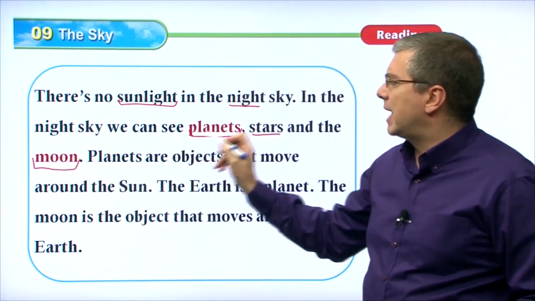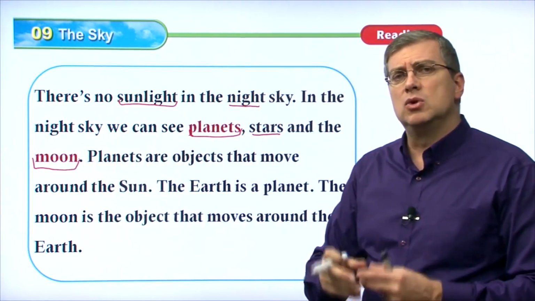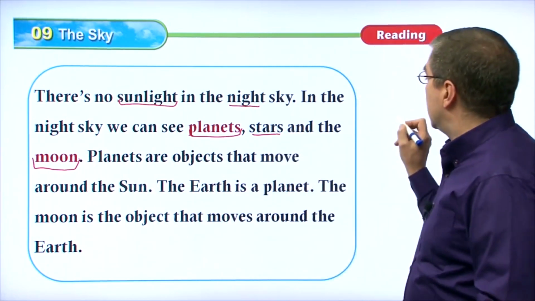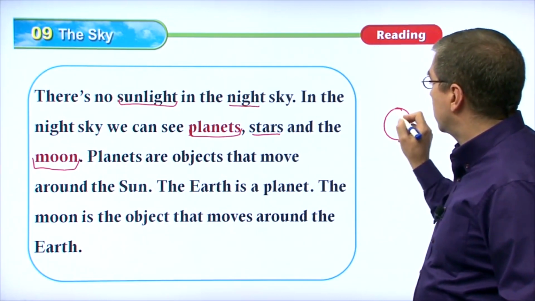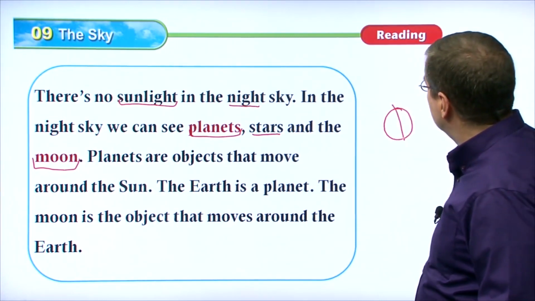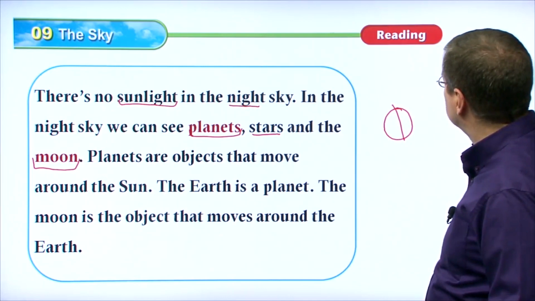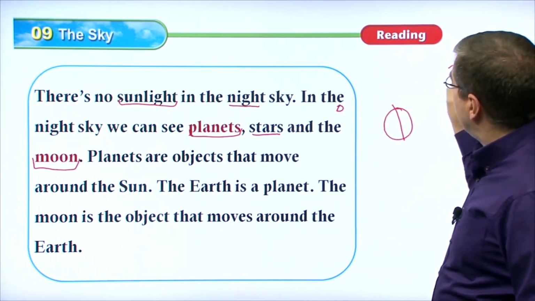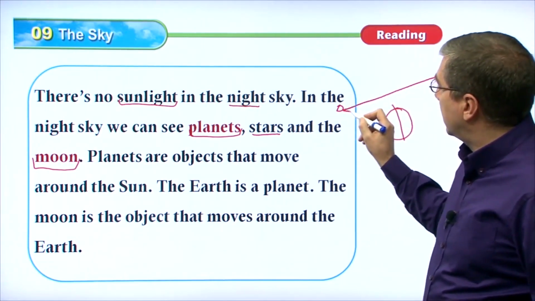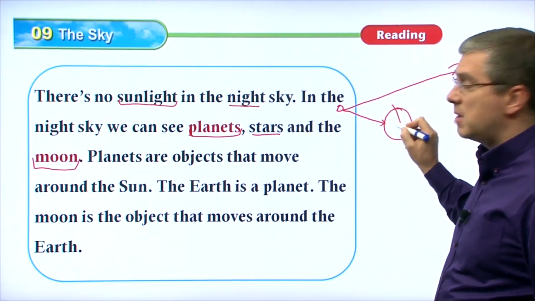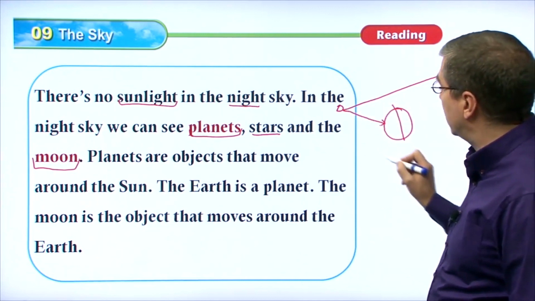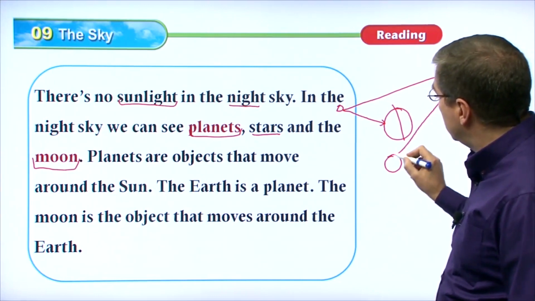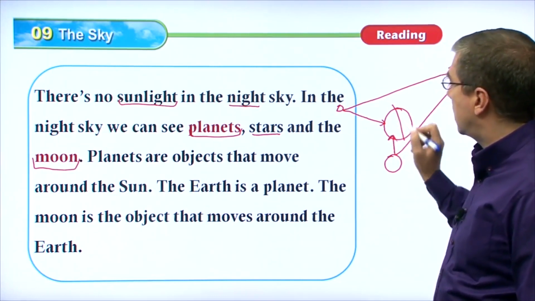But how can we see planets and the moon if the planets and the moon don't give off light? Only stars give off light. It's interesting. If we're here, on the earth, right? And we're on the night side. The sun is over here, shining. If there's a planet over here, the light from the sun hits that planet and is reflected back, and that's how people on the night side can see those planets. Same thing for the moon. Here's the moon. Now this light hits the moon, and these people can see it on this side.